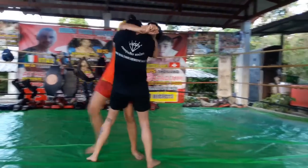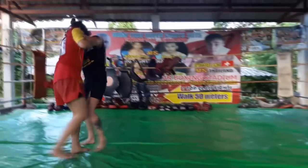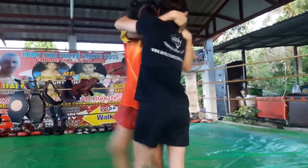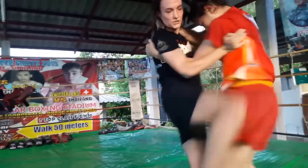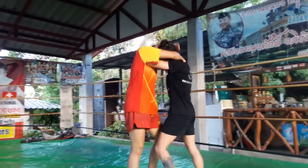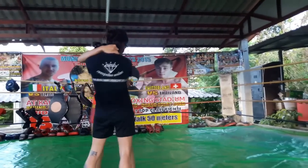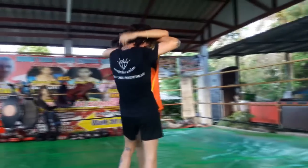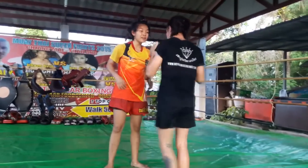And there I'm just stopping her from getting in by using my elbow, because I've got it up behind her neck, and then I just pinch my elbow in so that she can't swim in. And then she doesn't have a lock and I do, which is why I can keep moving her and kind of stop her from being able to find the position that she wants. And there I'm pushing her arm up.